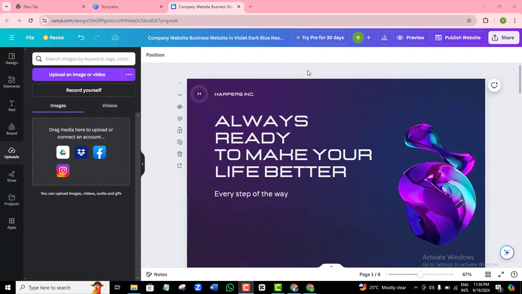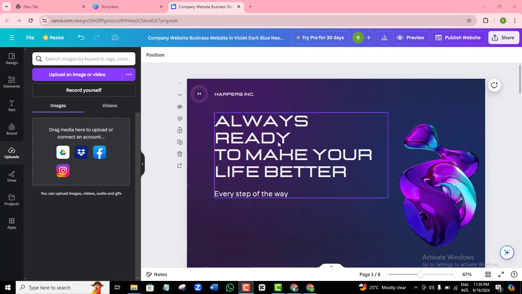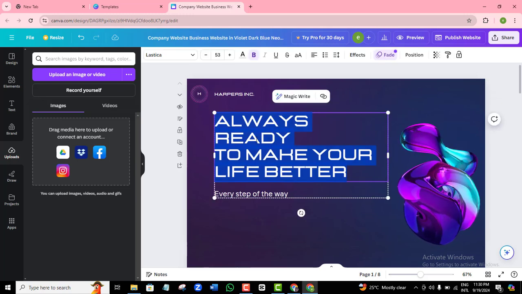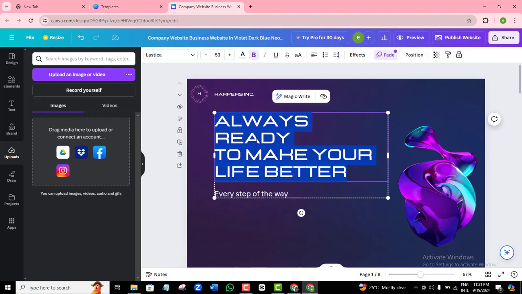All right, so once it opens up here, I can actually call this the hero section of my website. What I mean by the hero section is like page one, the very first thing that people get to see. So the first thing I want to do here, of course, is to modify my text. So let's assume that I'm building a website for my web design company. If I want to change this particular text, I would just double click inside this tab and it's going to highlight everything for me.